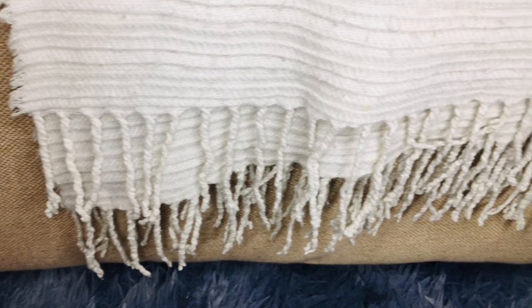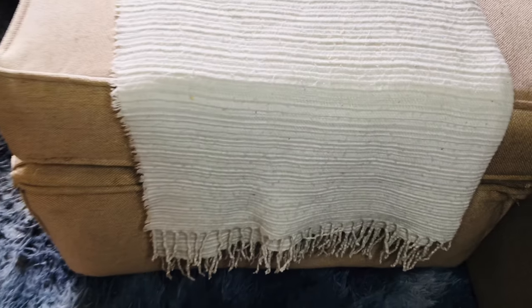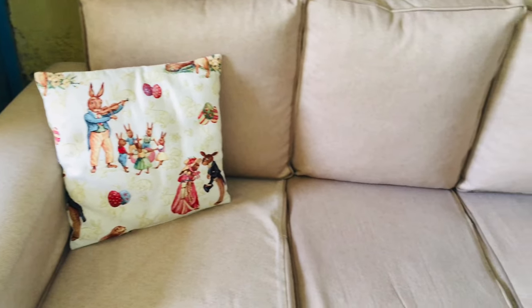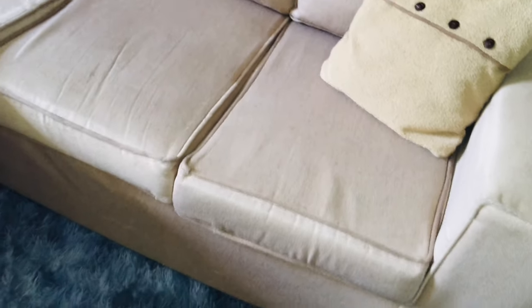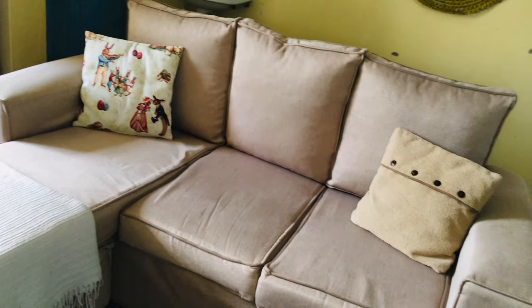The other thing on my couch is this throw blanket. I had two but it looked too much so I remained with one. I love the details at the bottom of the throw blanket. It comes in handy, makes the seat look comfy, makes the seats not look so bare. I also love the finishing of the cushions. This is the closer look at the whole seat and how it actually looks.